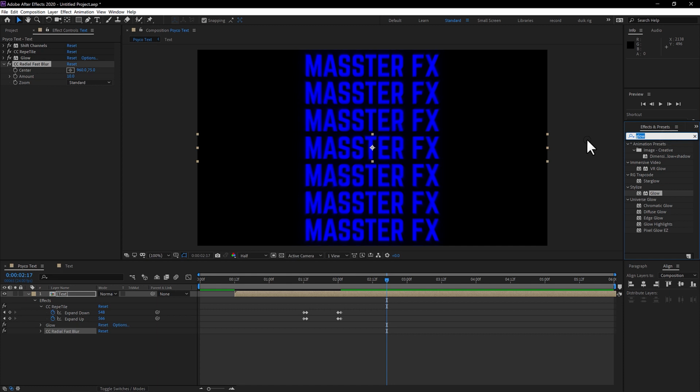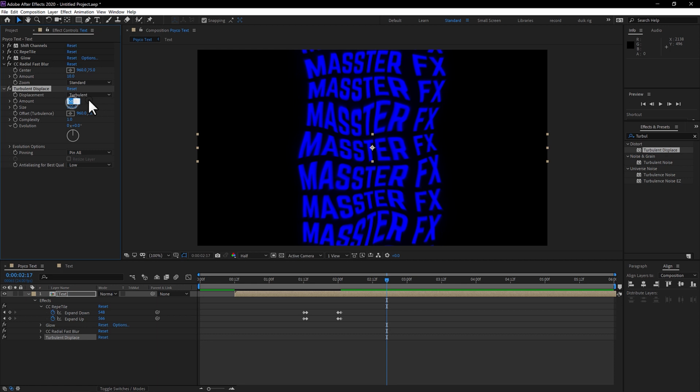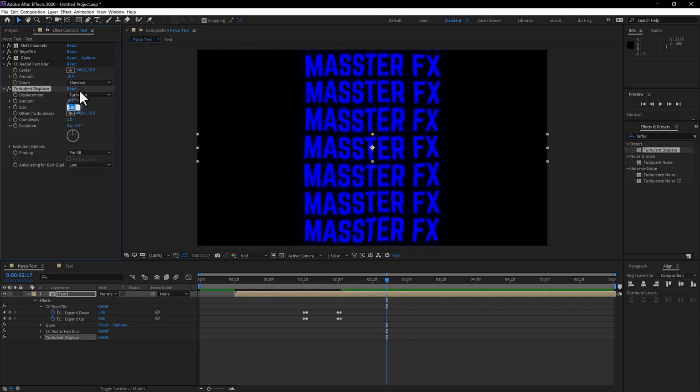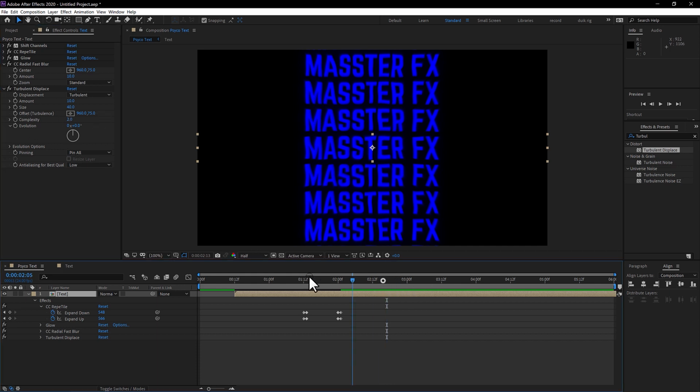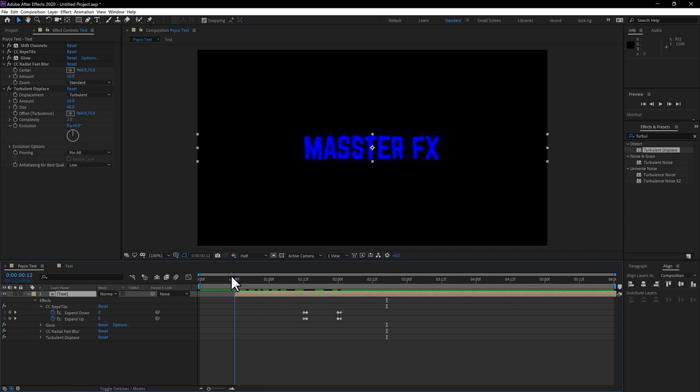And finally, we need to add turbulent displace, and set the amount to maybe 10 and the size to 40. The complexity on 2, and for the evolution, since this is not an animated effect, we need to animate it, so click on the evolution stopwatch while holding Alt.